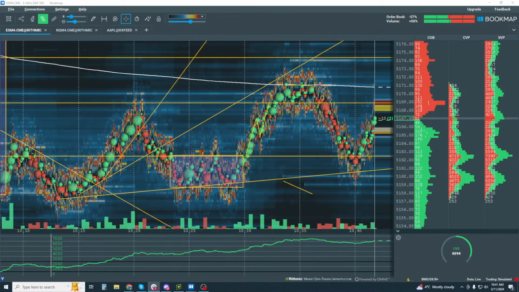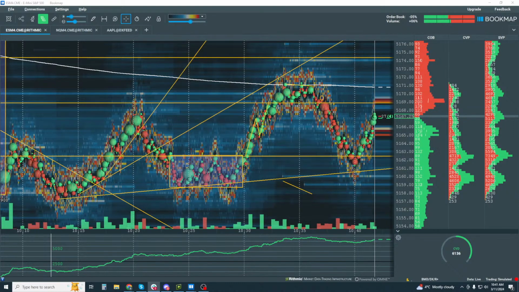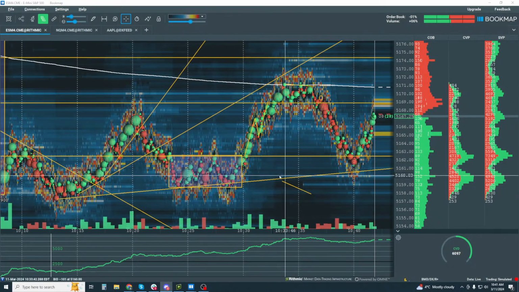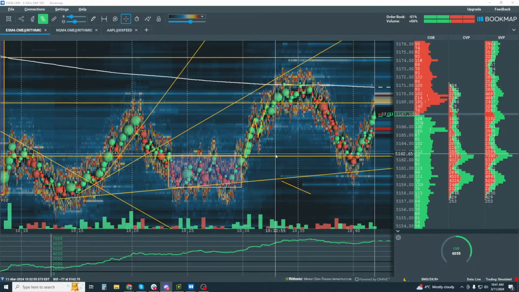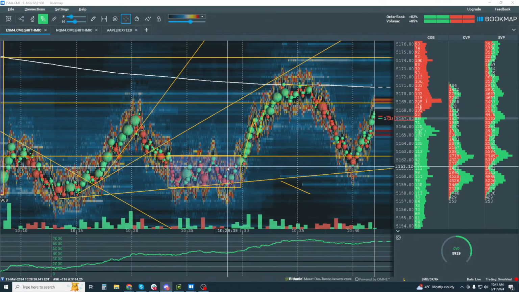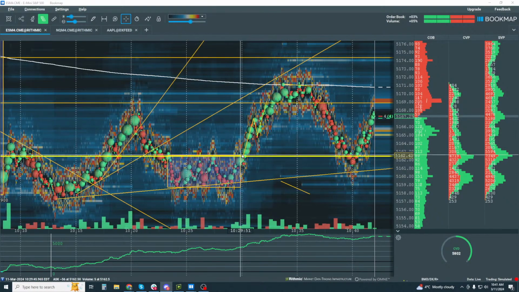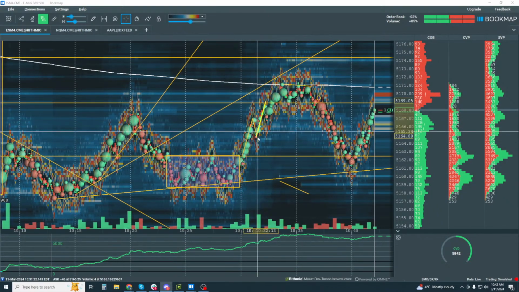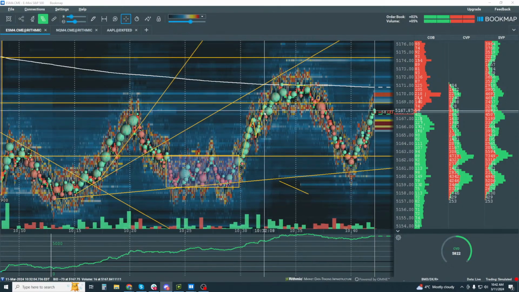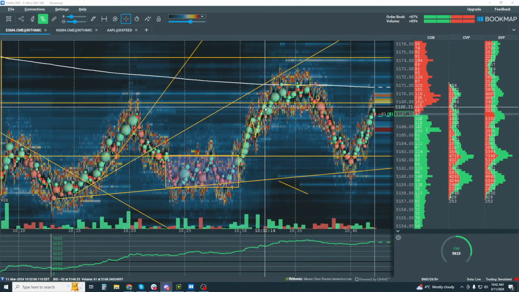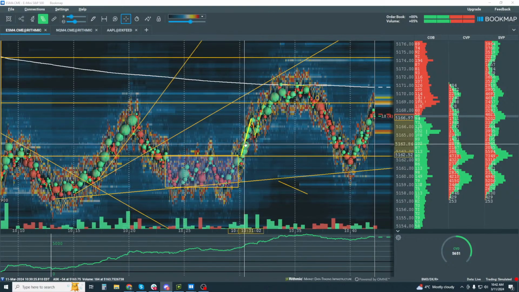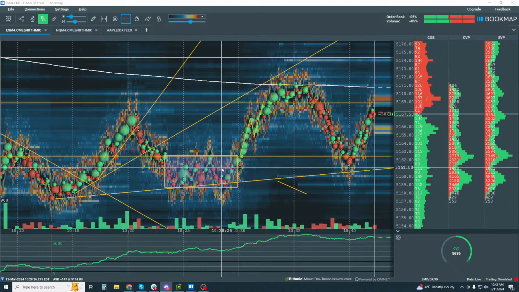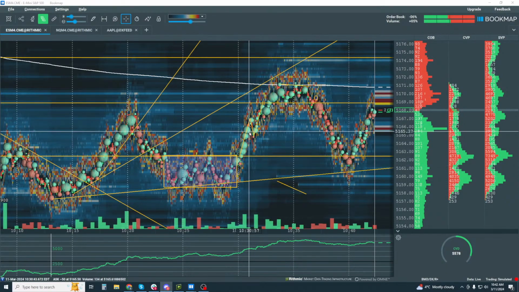Rob, I hope that this is making good sense to you, because I don't know how else to go over and answer some of your questions. We're seeing this flag pattern in real time here. We didn't have all the pieces, but we did start to note it, looking for some of these elements in that flag pattern before it occurred. We were looking for this volume to pick up and move away from this zone. This is what it looks like.